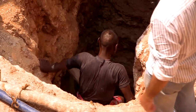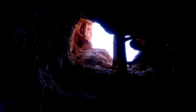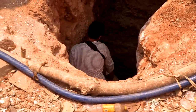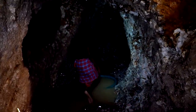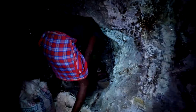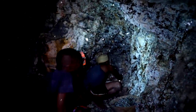Karan is 35 years old and has two children. He allows us to follow him into the tunnel he has built. Every month, around 12 miners die in the region because of these dangerous underground quarries. Almost 50 feet underground, the air supply is running low. It's around 113 degrees, and there's nothing in place to hold up the structure. It could collapse at any moment.